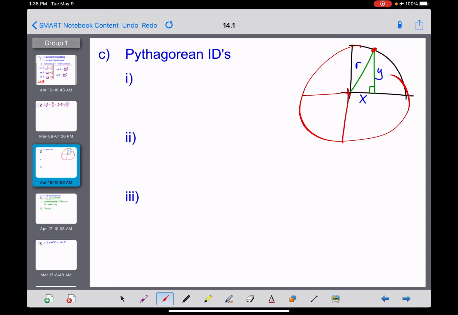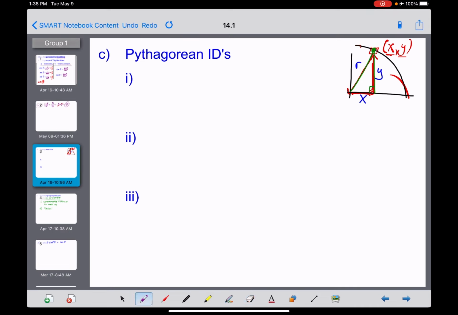And any point right there, guys, if it had the coordinates x comma y, we can make a triangle here by drawing our radius and our altitude to the x-axis. Now, whatever your x-coordinate at this point is, that's how far you have to move right from the origin. And whatever your y-coordinate is, that's how far you need to move up from the x-axis to get to this point right here. So again, I'm hoping this diagram looks familiar. It's a right triangle with legs of x and y, and a hypotenuse that's equal to the radius of your circle.